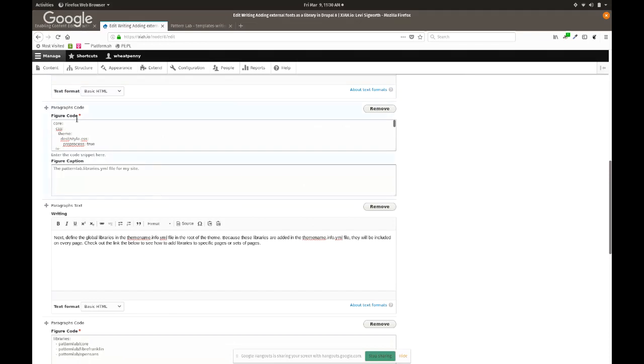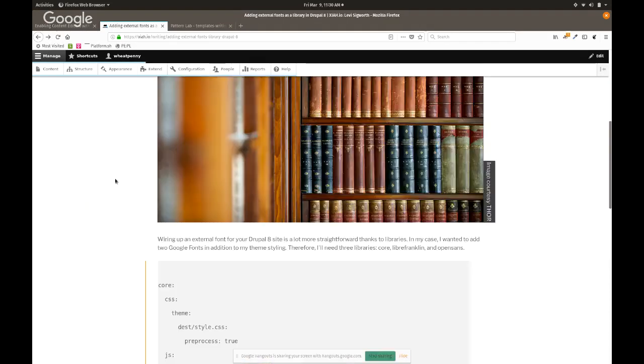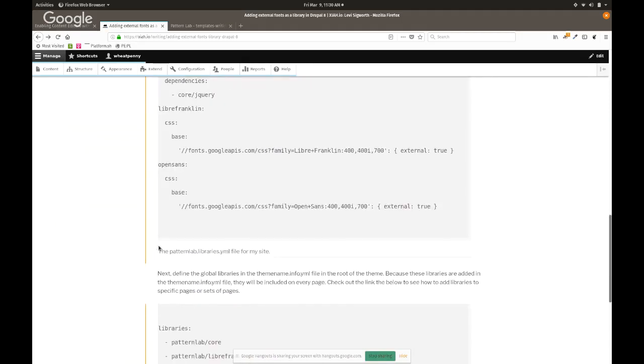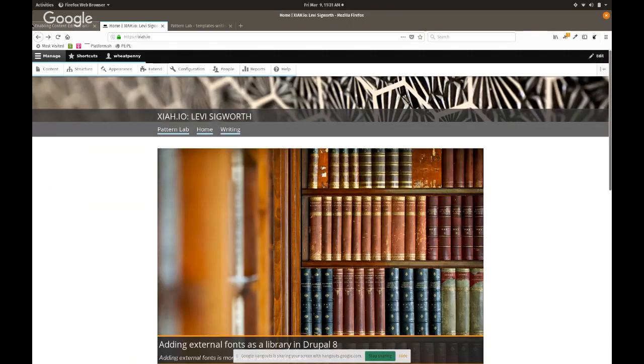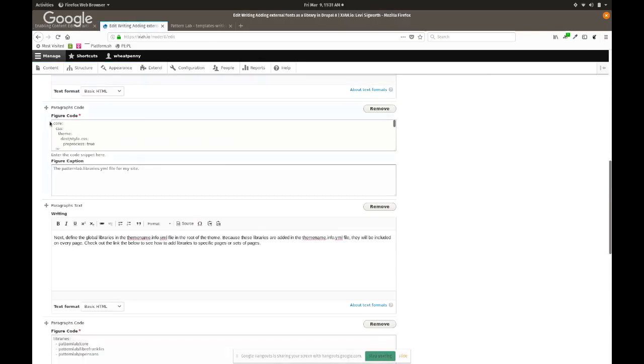Our system had 2 parts, the code that lives right here and the caption that lives right underneath it. And if we want to take a look at what it looks like on the live site, there's the code and here's the caption. Is it the best looking thing? No, I made it. I'm not a designer, right? I wish I had Jeremy to help me out with that. But the point is I can always go back and make changes to that and make it work, right? With help, because we all need help. All right, so let me go forward because I think that's actually where we want to be. So that's the 2 parts to the system.